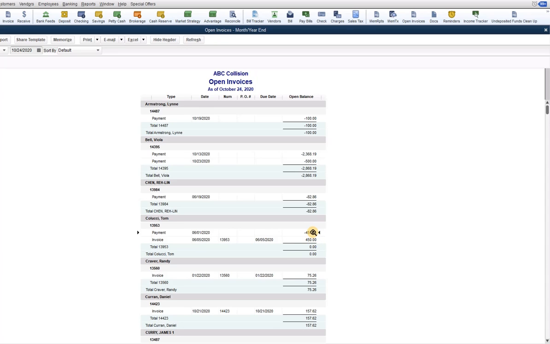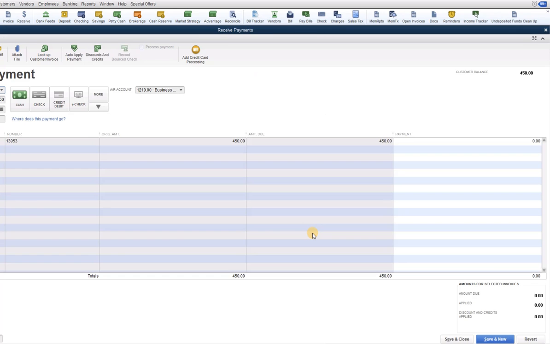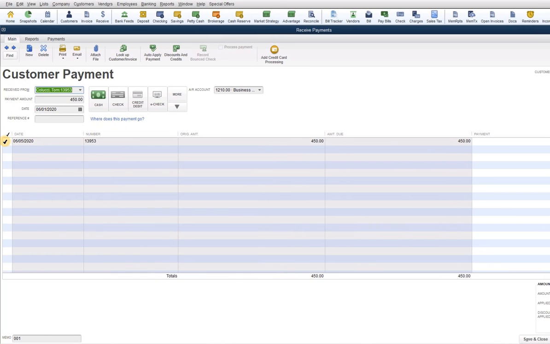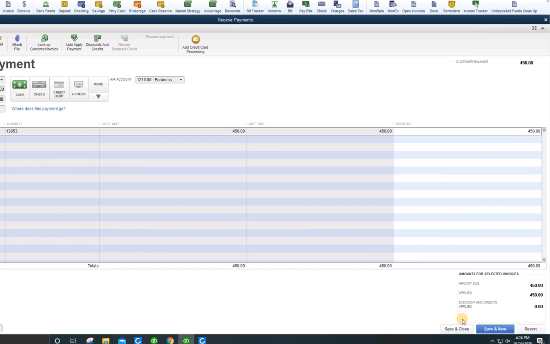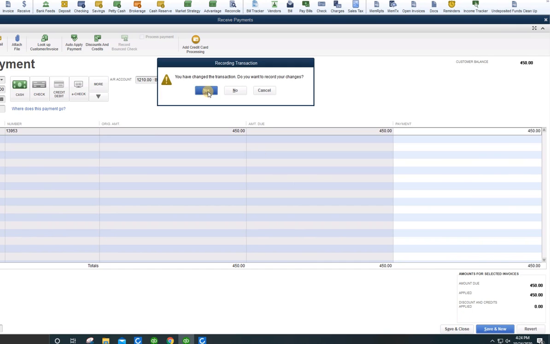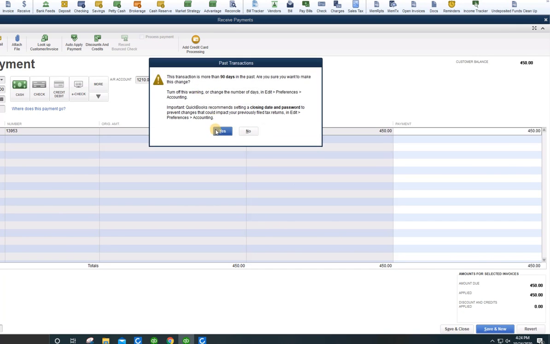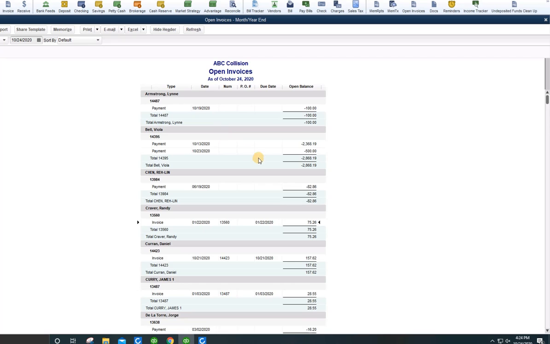What I typically do is if there's just one payment, I double click the payment and put the check mark. If it's got more than one payment, I usually open the invoice and do set credits because I can do them all at once. Either way, it doesn't make any difference. In this case, I'm going to check it off, hit save and close, and it's gone.